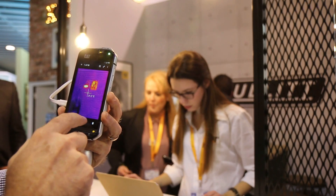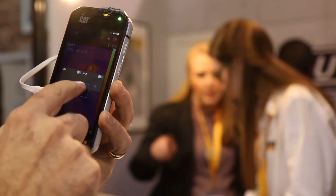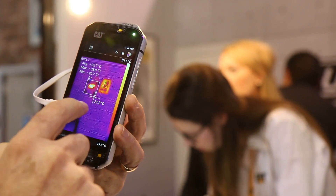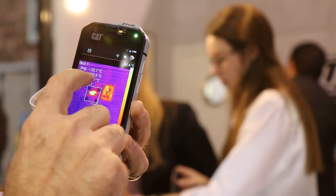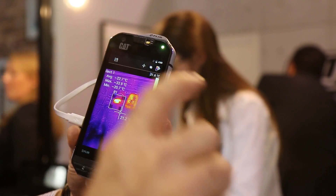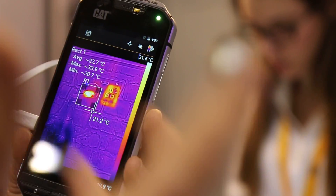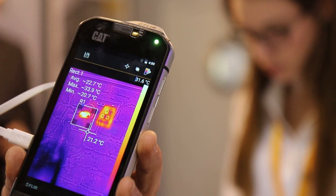Going back to the gallery, in operational mode I can get a more specific view and make it bigger. I can select maximum and minimum temperature. Here live we see the hottest spot at 33.9 degrees — why? There is a power plug, so we are charging. This is important if you're looking for an electricity fault: you can see which wire or phase is not working, or spot a fuse. You can even see a leak in a car's exhaust system — there are various ways of detecting that.